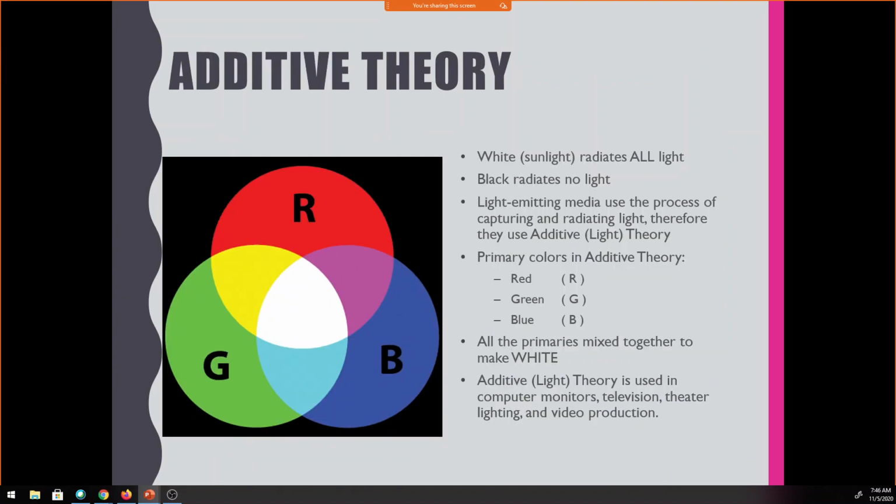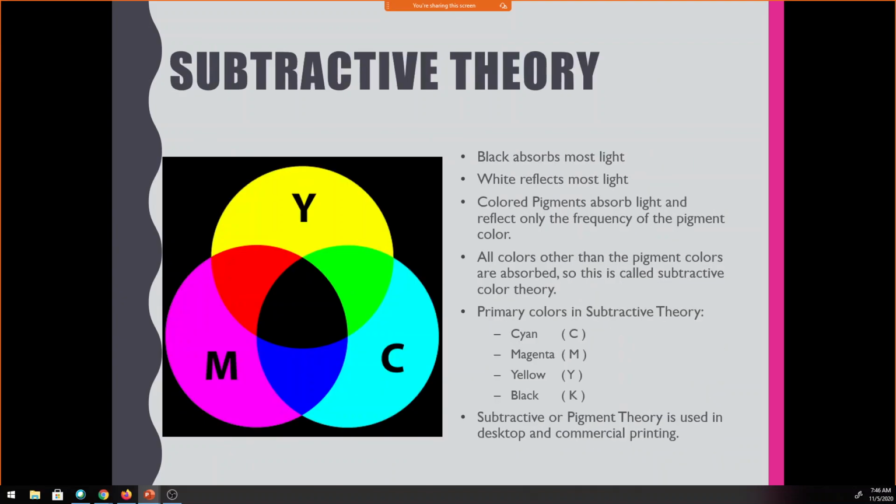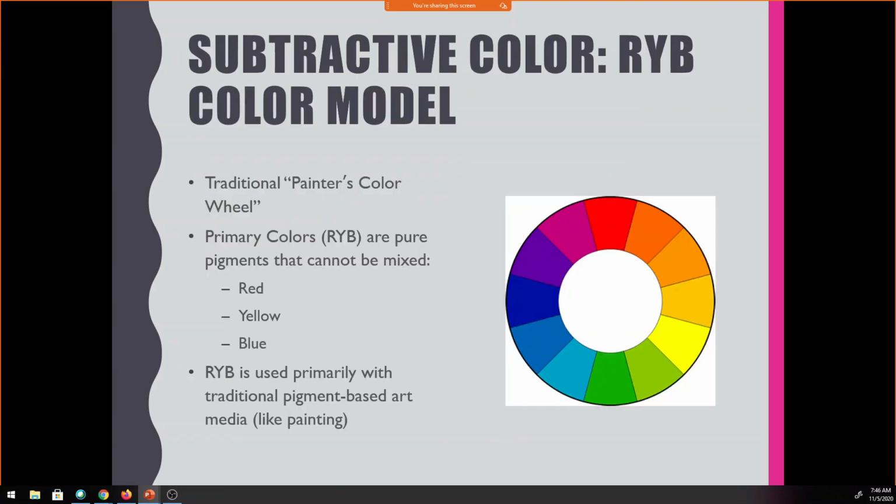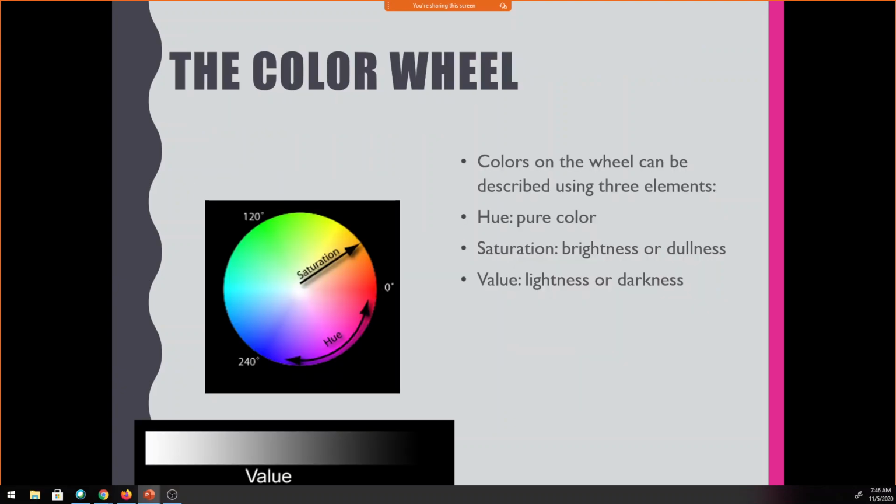So again, additive, subtractive. This is going to be our main color wheel that we're going to focus on. So saturation, if you're using this kind of color wheel, the center would be white, the edge would be like I put all my paint in one spot versus I put no paint in one spot. Hue is actually color, and then value is did I add to it?